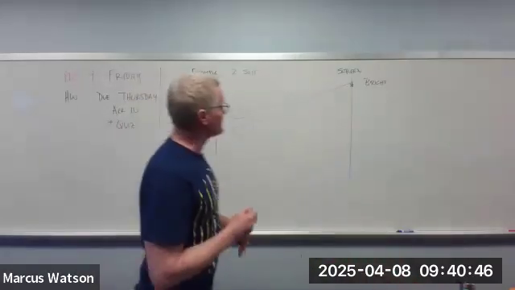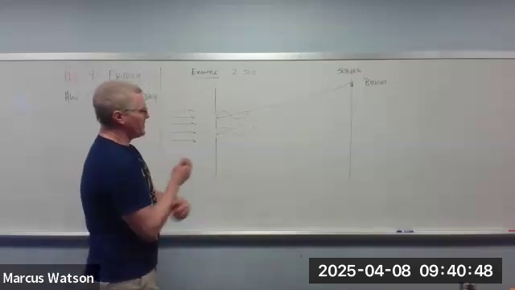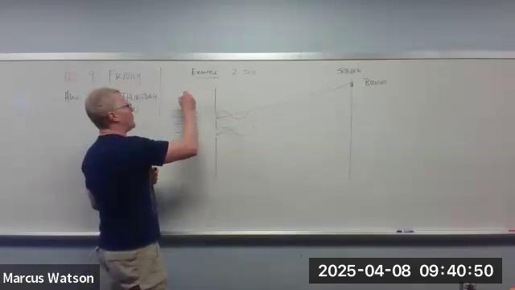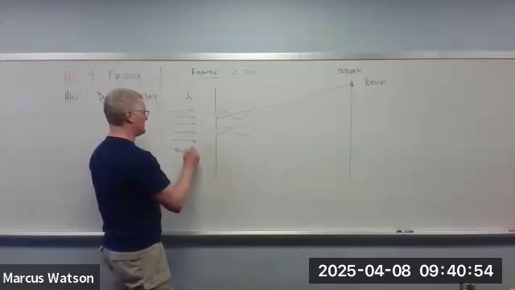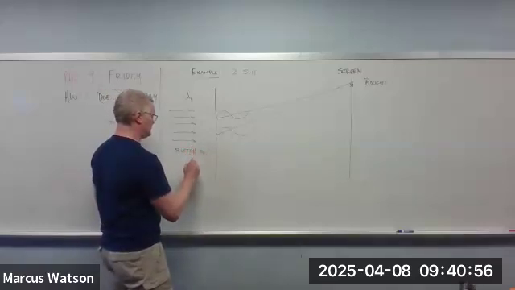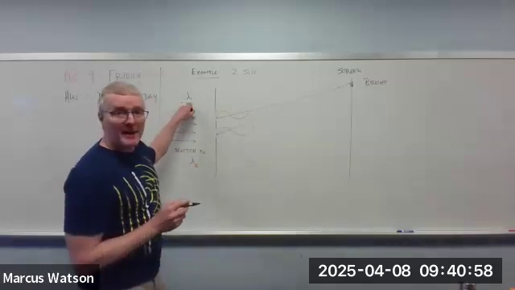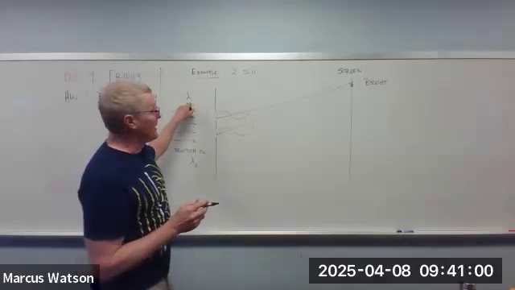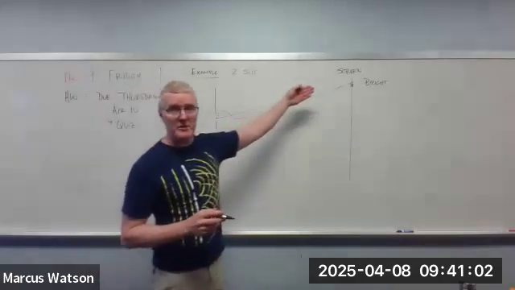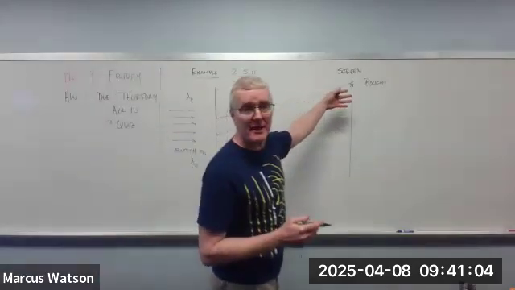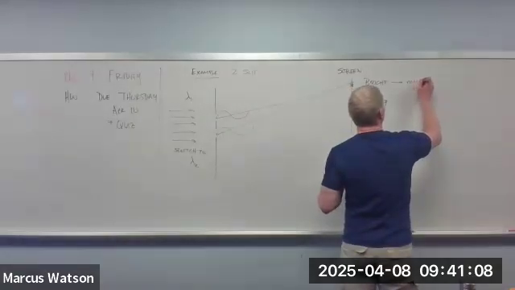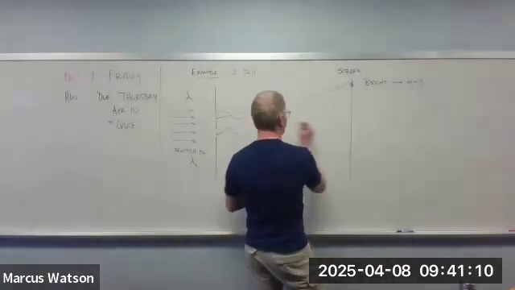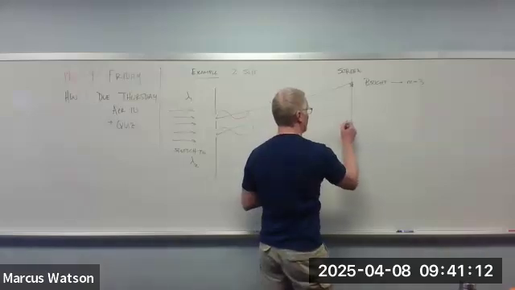So what I want to do here is say that I start with lambda 1, and then we switch to lambda 2. In lambda 1, I have a pattern here, and suppose I'm looking at a bright fringe up here, and suppose this is the n equals 3 bright fringe. In other words, that means that my central bright fringe is about here.